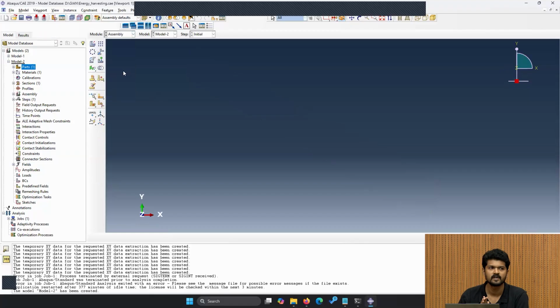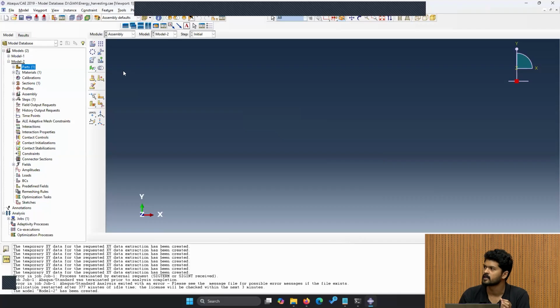So far we have worked with the CAD and we have assigned a property for the CAD. Now there is something called an assembly module. In the assembly module, we create a copy of the CAD. This is one way of doing it. We either create a copy of the CAD and import it into this module, which means if there are multiple CAD parts, then you import all these parts into this assembly module and you assemble them here.